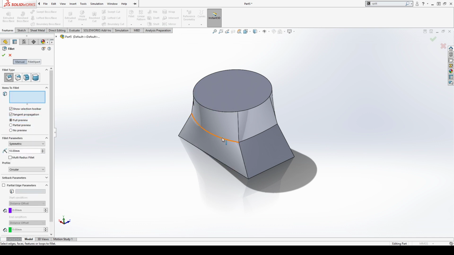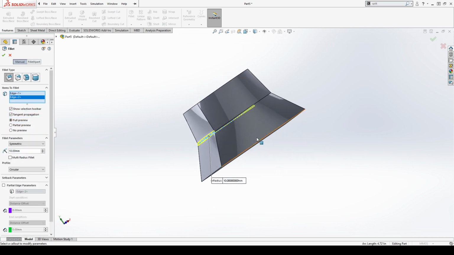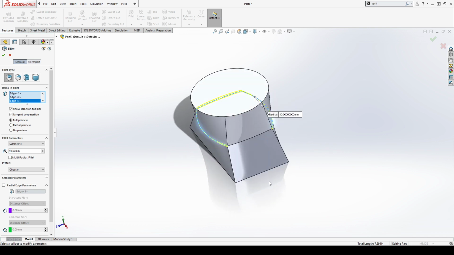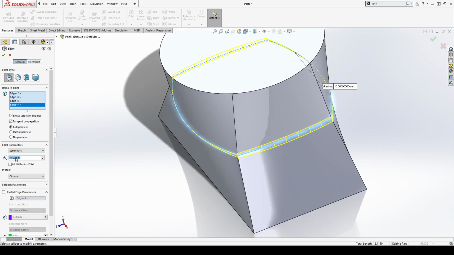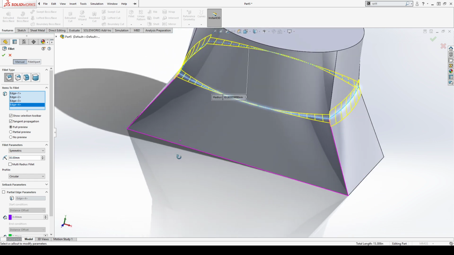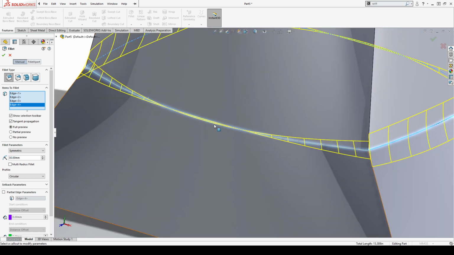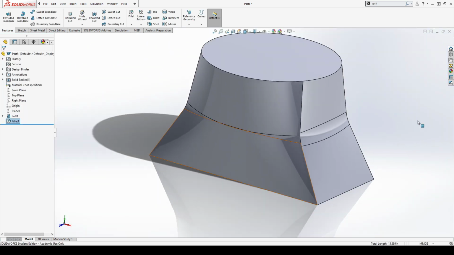Let's toss in some fillets here just for good measure. So these are our normal fillets that we're most commonly going to be using. Just a constant size here. I can go ahead and make these a little bit bigger to blend stuff in. You're going to start to see here that the part is actually fairly close to tangent at those points. So let's see if this actually builds, and it does.